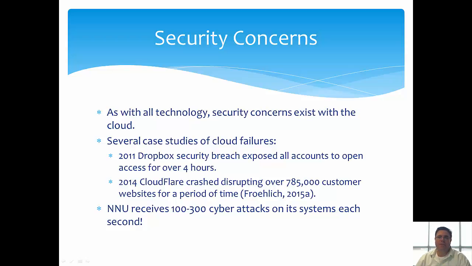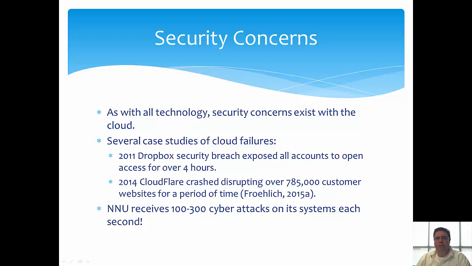And actually, there are several case studies in the literature that talk about some pretty epic failures in cloud technology. For example, in 2011, Dropbox had a 4-hour security breach where anyone could log in without a password. Of course, this compromised hundreds of thousands of users' personal documents stored in Dropbox. That was one example that came up. Another one was in 2014 when Cloudflare decided to reboot all of their servers at the same time, which caused them to crash. This led to an outage of their system, which affected 785,000 customer websites that were unavailable for a period of time. So again, there's no shortage of case studies where there have been some failures when it comes to cloud technology.